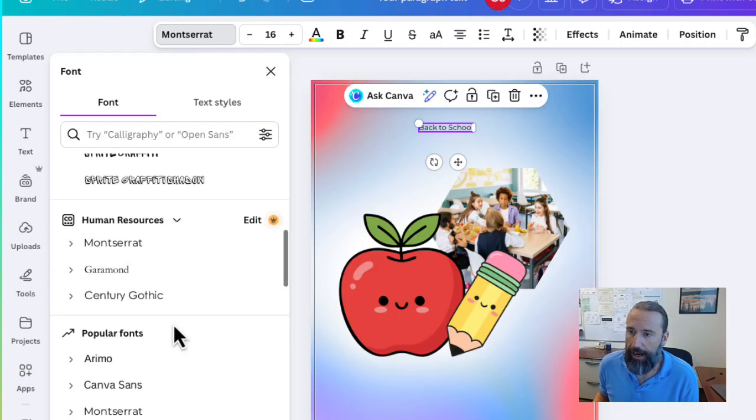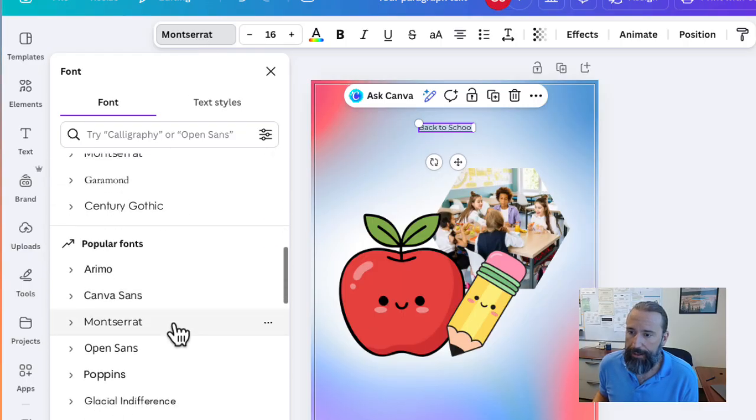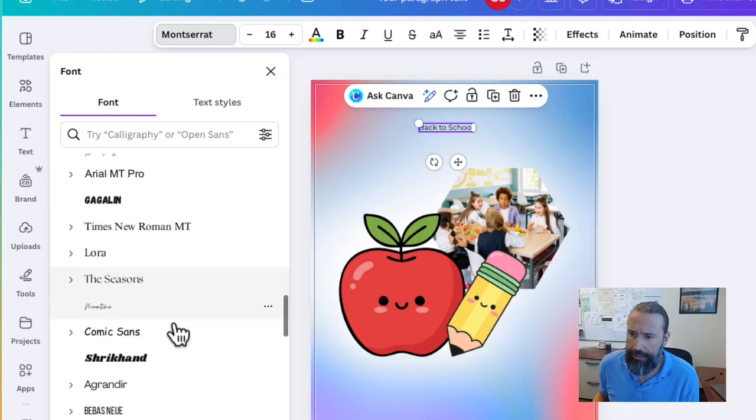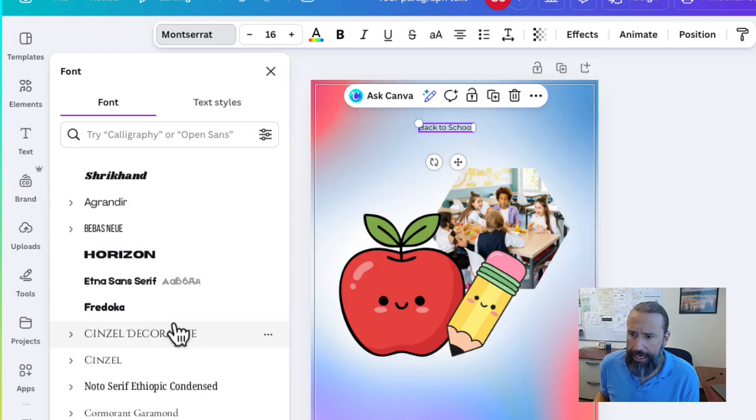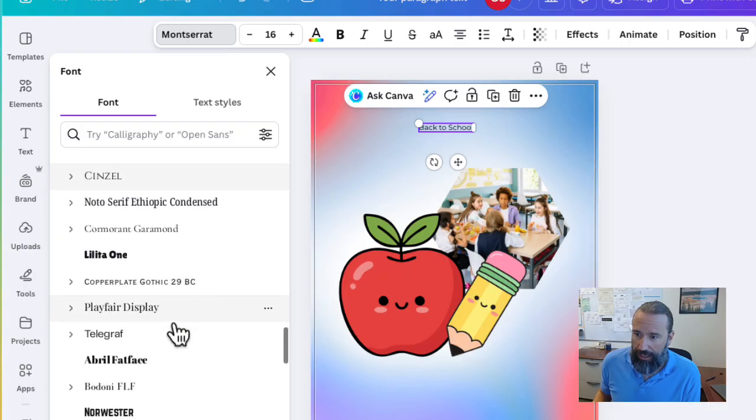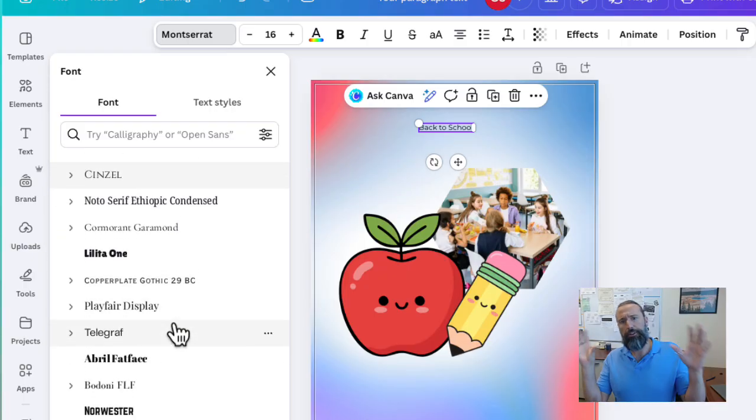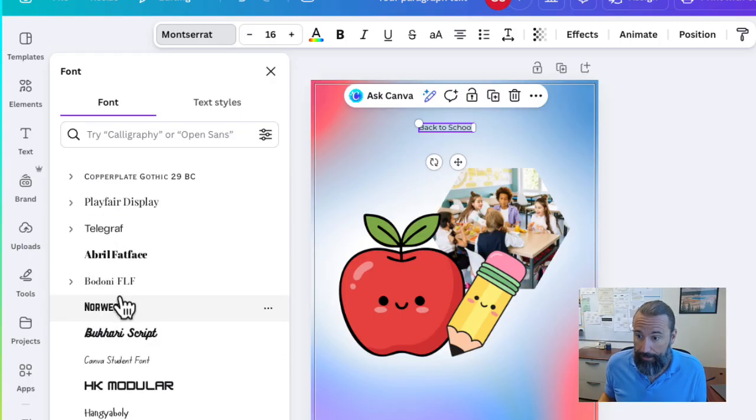You know, we can spend hours picking the best font. The secret is here, does it work for the design, and is it easy to read? Sometimes we have a tendency to put in really interesting fonts that are the coolest ones we've ever seen, but can you read it from afar, right? A nice big bold font is really all you need. I like this Nor'wester. Let's put that one in.